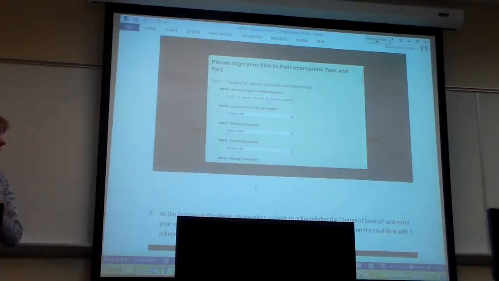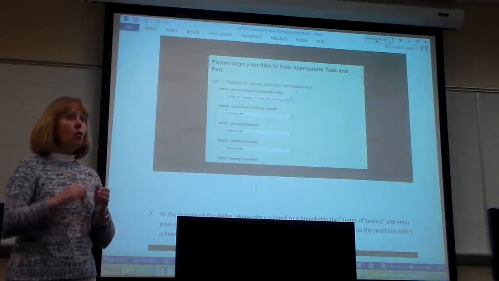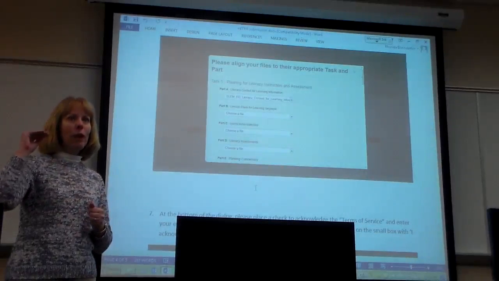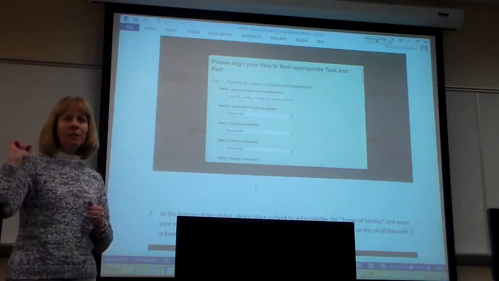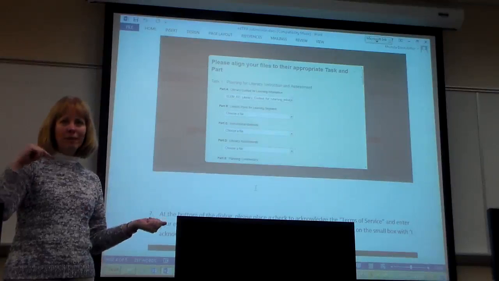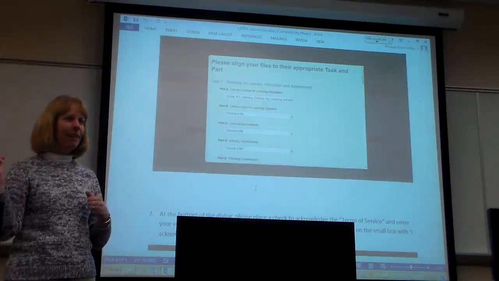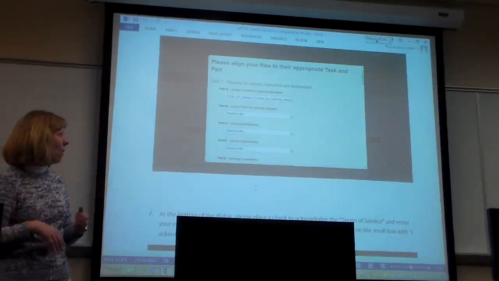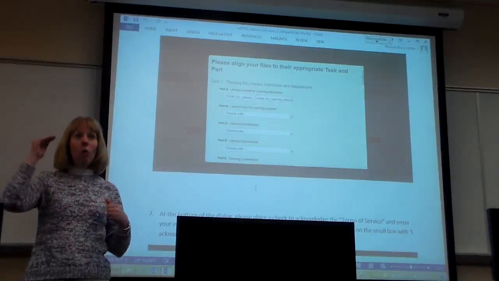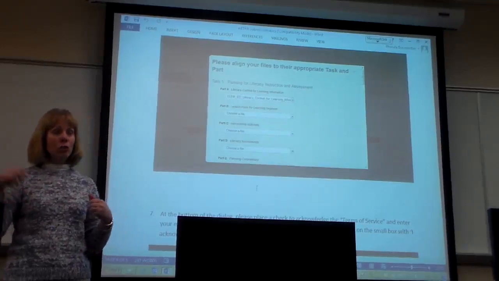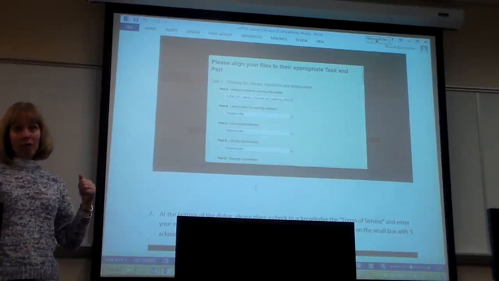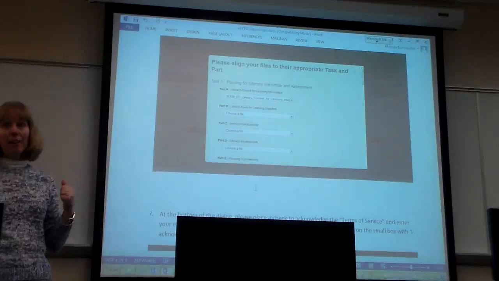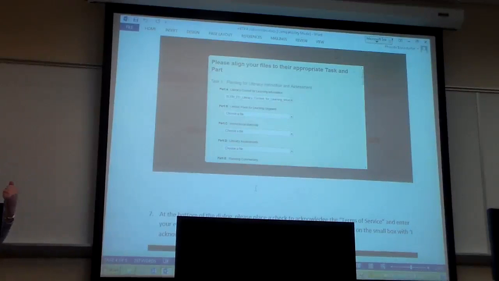One of the new things that they've added is that before they let you submit, they are going to insist that you open each document to make sure it's the right one, that it's the one you thought. Because every once in a while, somebody attached the blank one, not the one they completed. That's not a good day, because obviously there's nothing in there for them to assess, right? Or they got the wrong video or whatever. So they actually now make you open each one, and as you do, you check off that it's the right one. And at the end, you actually have to check off that, yes, I've got everything I want. So then they don't let you go back and resubmit because you checked them.